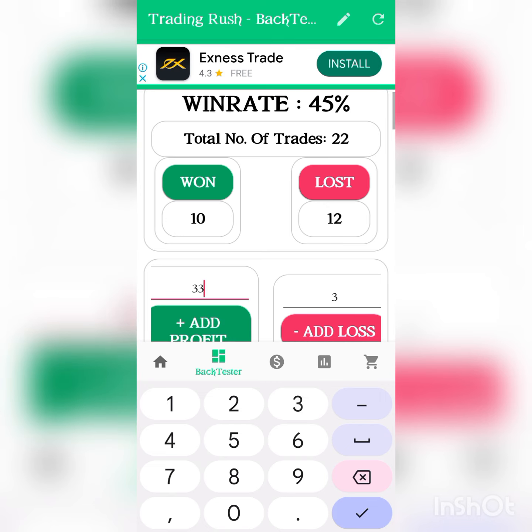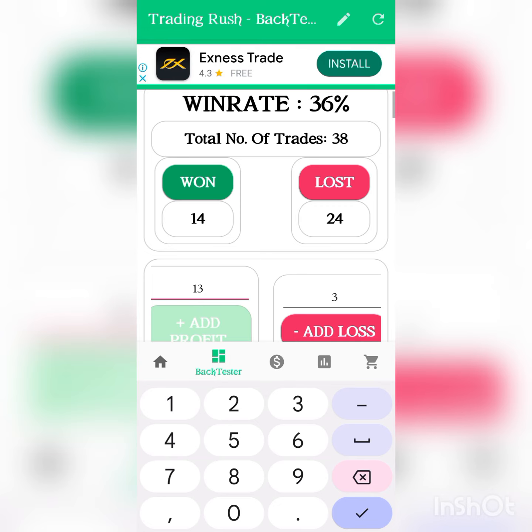Now when you're placing your trades, it's important to have a very good reward to risk ratio. As you can see, this one is high, 33%. It's important to have a good reward to risk ratio so that over a period of time you have an edge over the market. It's very important. So we keep going. Strategy already back tested. We're just inputting the results on this app.